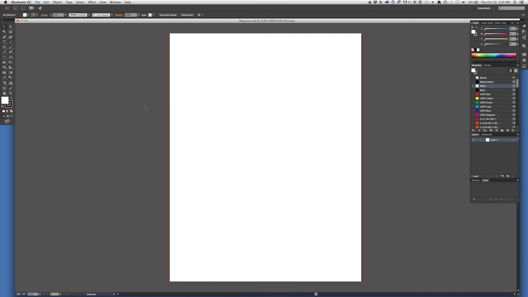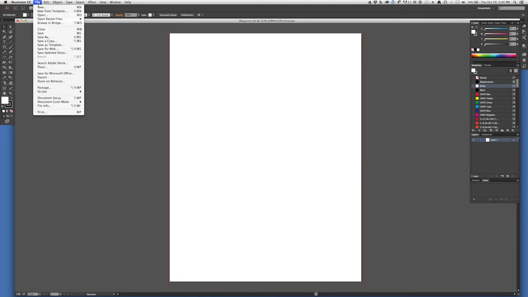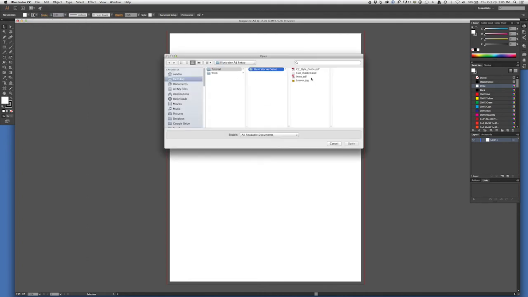We can now see the artboard for our ad, and the red line around the outside indicates the bleed area. Any artwork we create that needs to be extended to the edges of the page will need to go all the way past that red line to ensure that it will be printed and trimmed properly. Our client has provided us with a PDF that includes the company logo, the color palette, and the typography that have been approved for the corporate identity. I'm going to now open this in Illustrator so that we can access those elements.